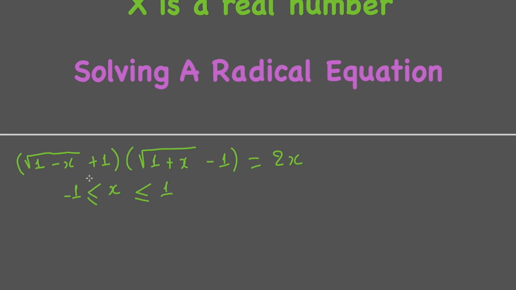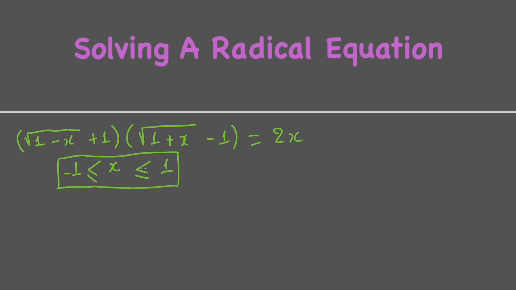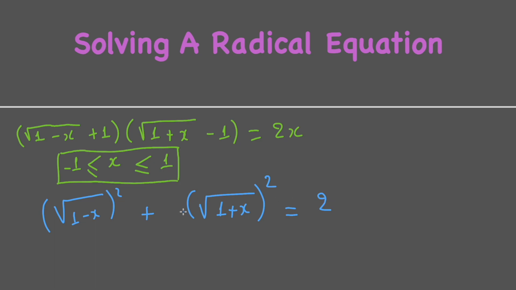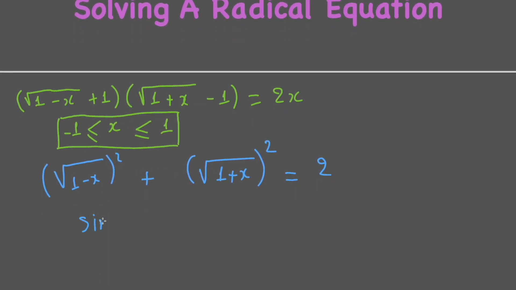So that is the first thing. Next we try to think how to apply the trigonometry method in this problem. The first thing we have to recognize is something from the equation. We have the expression (1 minus x) and (1 plus x). Imagine if we square both expressions and sum all of them together we will have the value of 2. Let's remember the trigonometry formula — we have something similar with sin²a plus cos²a equal to 1.